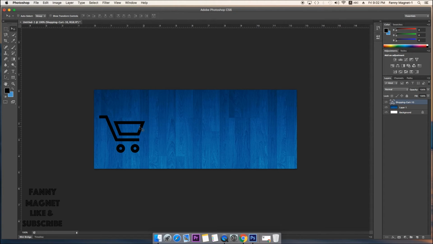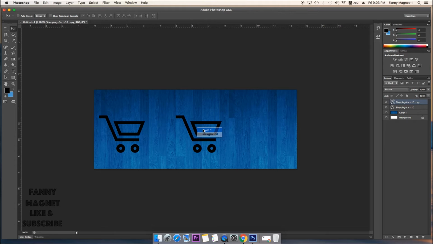And let's assume that I want the same picture to be on this side. So just click on that and then press the Alt key on your keyboard and just move your mouse. It was very simple, just press the Alt key and move it to the right hand side, and it will make a copy of that exact picture. Now we want to make the face of the handle of this cart to be on the right hand side, and this will be on the left hand side, so both will look like they are facing each other.